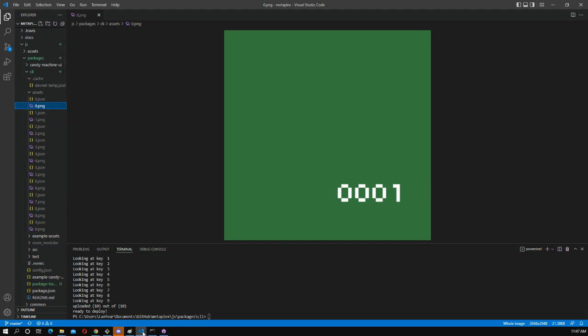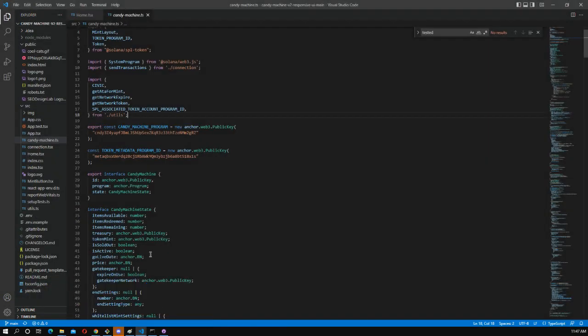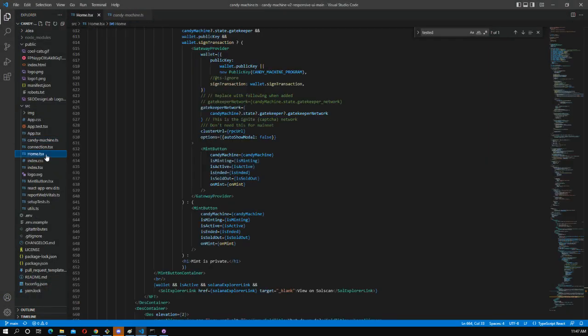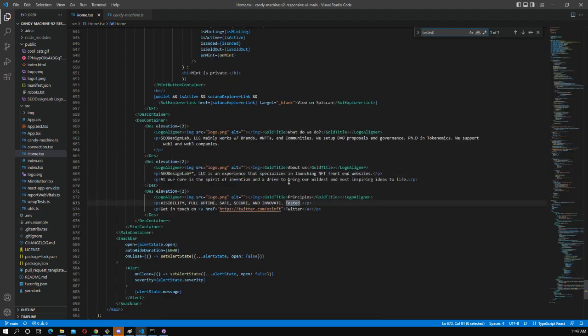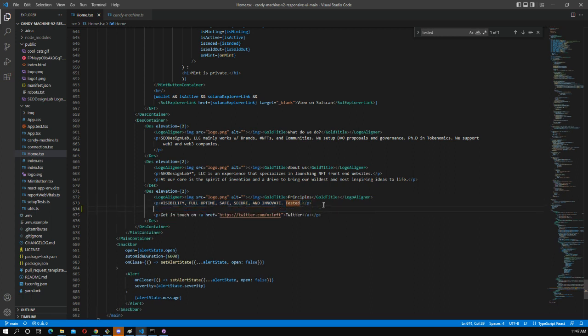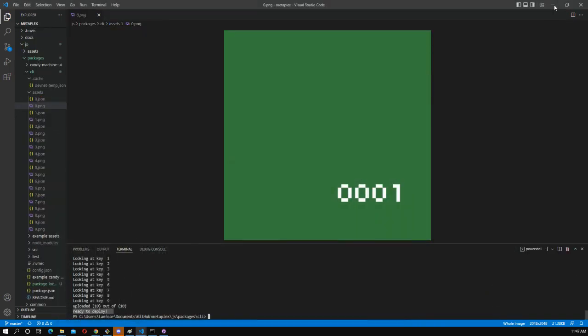So once you have your candy machine and it's actually ready to deploy, you can come over to your front end, and then, like I said, we can just build it out. We could change some things. So right here, we're going to add a new line, for example. Say something like Web3 specialists, right? And we'll push this live right now.